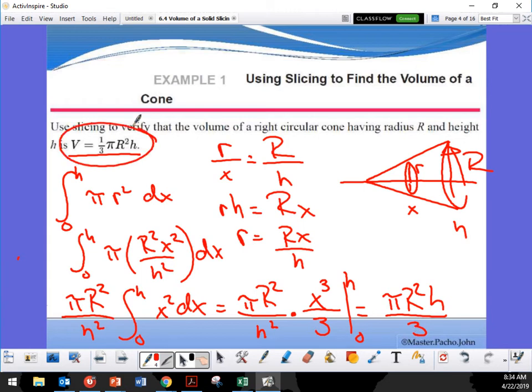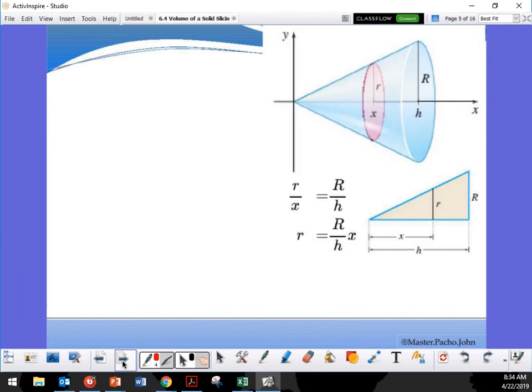Is this how you're supposed to find the formula of the cone, or is it just the calculus way? The calculus way. And we're just using this to verify it. But there's another way, like how to do it in geometry, right? Yeah. So you guys aren't going to have to do much verifying, but I'm going to show you the problems more. So yeah, here it is right here. Same thing, similar.